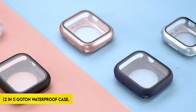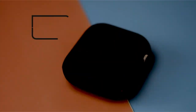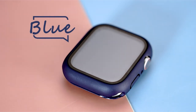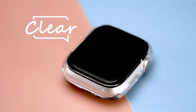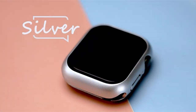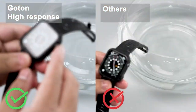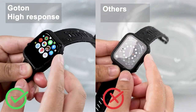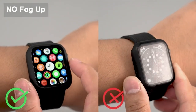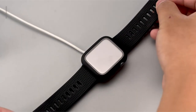At number 3: the 2-in-1 Goton Waterproof Case. With a screen protector and case, Goton offers a versatile 2-in-1 protective solution for Apple Watch Series 9, 8, and 7 45mm. The casing contains a built-in seal ring to shield the screen from water, avoiding moisture, fog, and perspiration incursion, and has a daily waterproof function with an IP67 rating. A double-layer design with a 9H scratch-resistant tempered glass screen protector and solid rear cover provides 360-degree all-around protection.